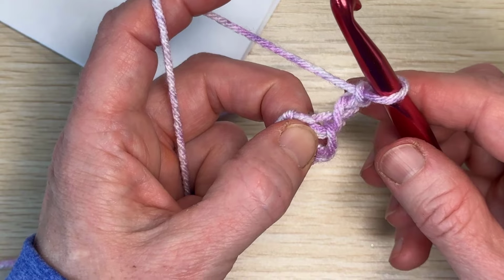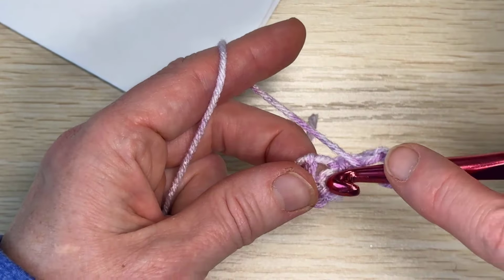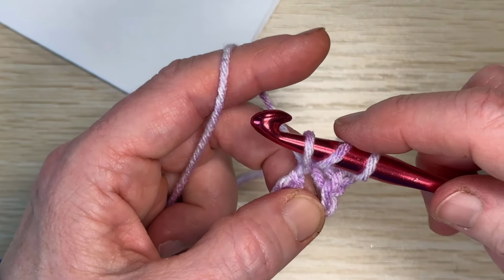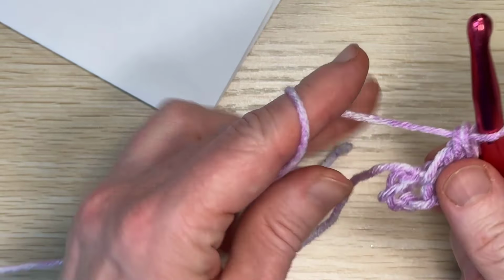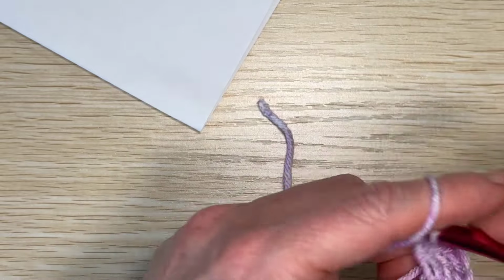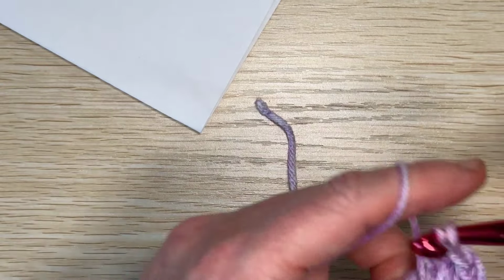And since I'm doing the three-quarter shawl, I'm going to make another seven double crochets. So to make a double crochet, you're going to yarn over, go into the center of that circle that you just made, yarn over, pull up a loop. You will have three loops on your hook. Yarn over, pull through two, yarn over, pull through two. And I'm going to make another six of those so that I will have a total of eight double crochets at the end of this row. And again, that chain three counts as one of our double crochets.